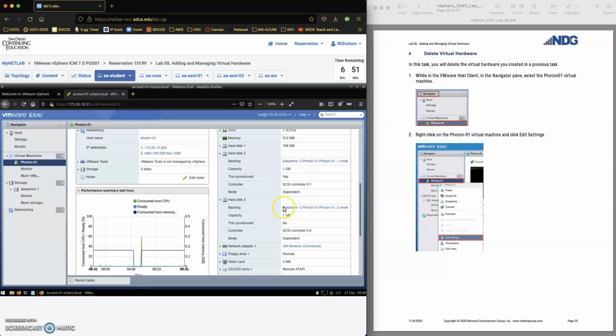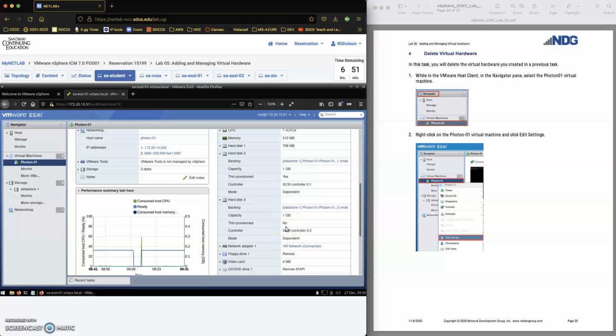Also note they're the same size, and the first disk we created is thin provisioned, and it only consumed whatever disk space it needed. In this case, since it was a new blank disk, it didn't consume any space. So we saw that it was 0 bytes in the datastore. The thick provision disk, hard disk 3, actually consumes all 1 gigabyte of disk space on the new disk. So therefore, we saw that it was an actual size of 1 gigabyte. All right, let's take a look at removing those two disks and see what that looks like.